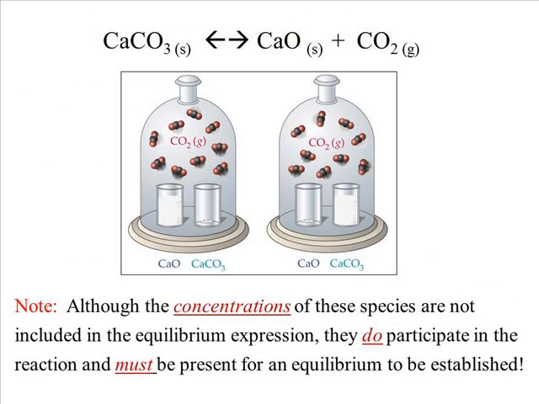That seems a little confusing if you look at the equation above, solid calcium carbonate decomposing to solid calcium oxide and CO2. The equilibrium expression would include only the CO2. But even though the concentrations of the calcium carbonate and calcium oxide are not included, they do participate in the reaction and must be there for equilibrium to be established. But changing them will not change the equilibrium.